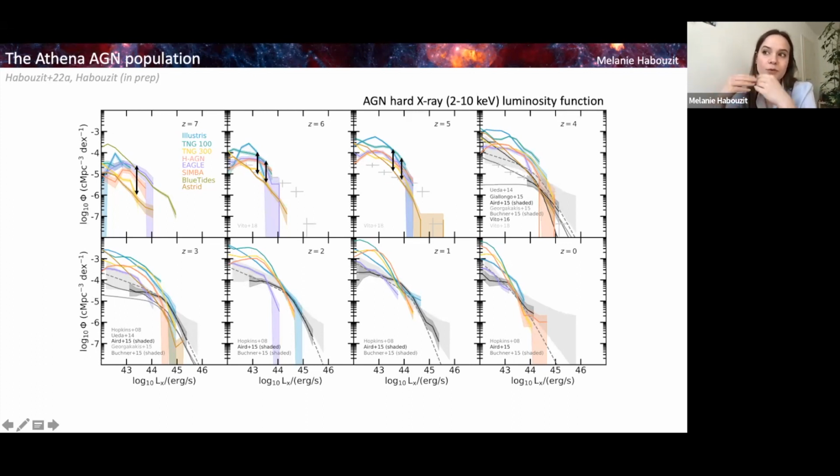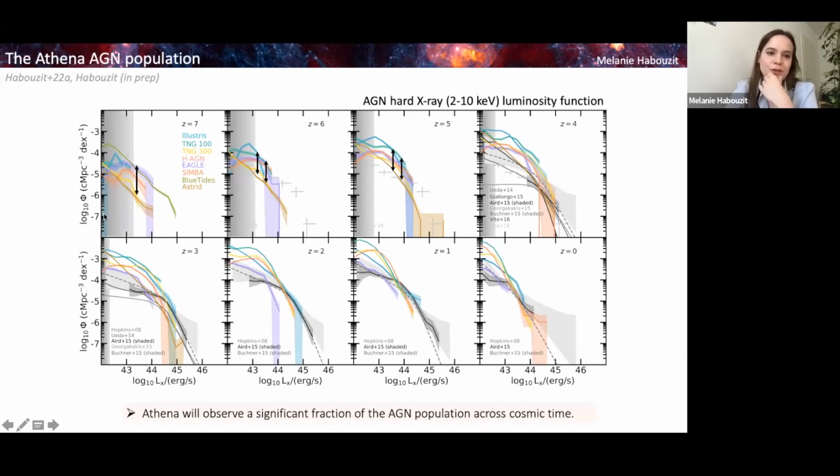Now if we overlap with what Athena will see, I'm showing this with the dark shaded area, which is what Athena will not see. It's a mix between the deep and the wide survey here, just cartoonish to explain. So Athena will not see this part, but Athena will see the right part over there. Basically Athena will have enough resolution and sensitivity to actually distinguish between what is predicted by cosmological simulations. So we will have enough detections and power to distinguish between a simulation like TNG and a simulation like Eagle or BlueTides. So this is great news. I think Athena will observe a significant fraction of the AGN population at any redshift, including high redshift, and this will be good to understand the AGN population.